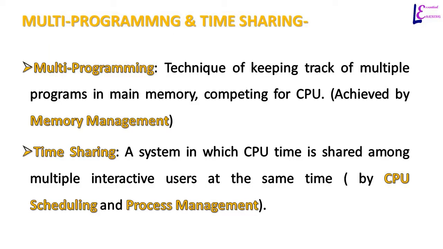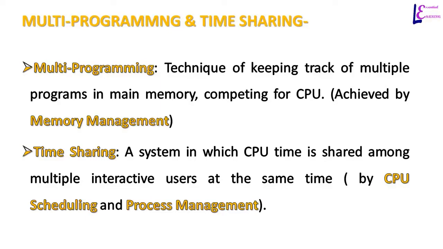The idea of multi-programming and time-sharing systems was developed with the operating system's use of CPU and main memory. Multi-programming is the technique of keeping track of multiple programs in main memory that are competing for access to the CPU for execution. Multi-programming, hence, is achieved by the operating system's memory management function.